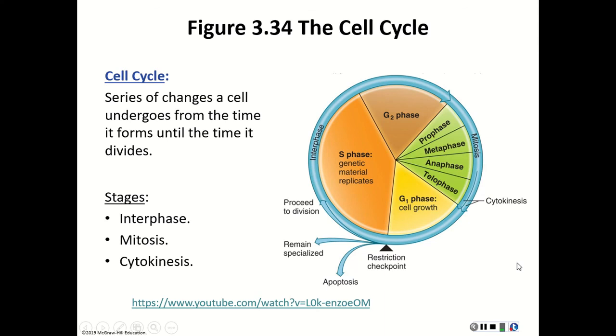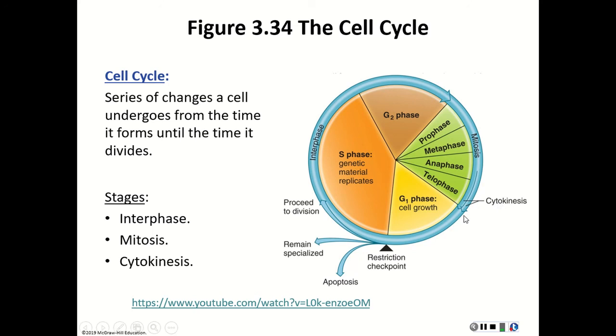Next on our list is the cell cycle, which talks about the life cycle of the cell. So there are different stages. We first off have the interphase, and then there is mitosis, and there's also cytokinesis. So the interphase is the part of the cell cycle that you can see here that makes up the majority of the cycle, and that's when the cell is actually performing its function. It also might be preparing for cell division. Mitosis is where the nucleus is dividing, and cytokinesis is where the cytoplasm is dividing.